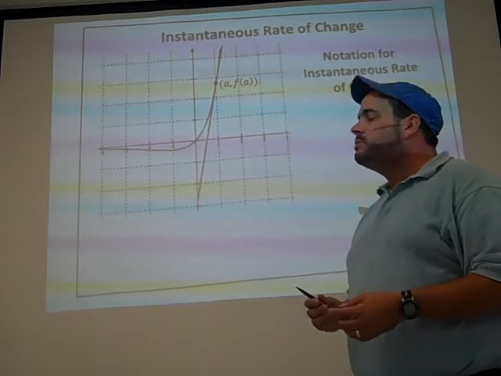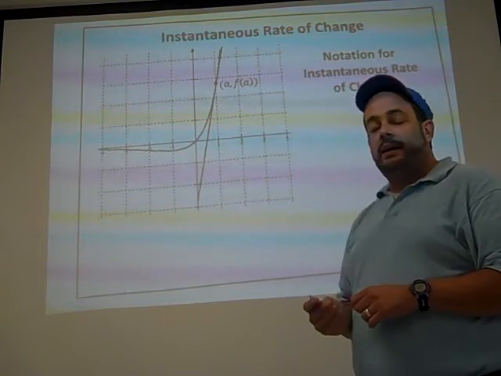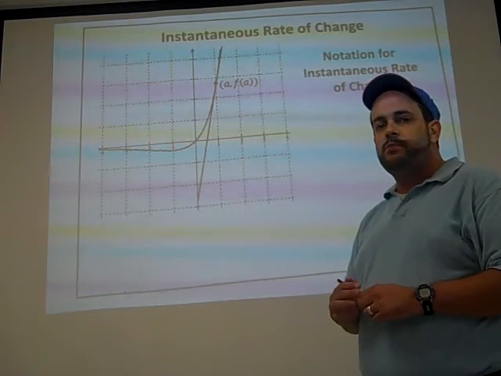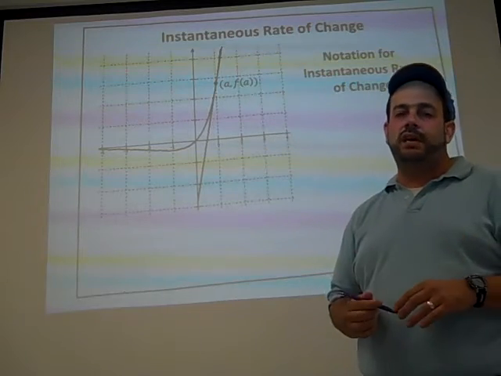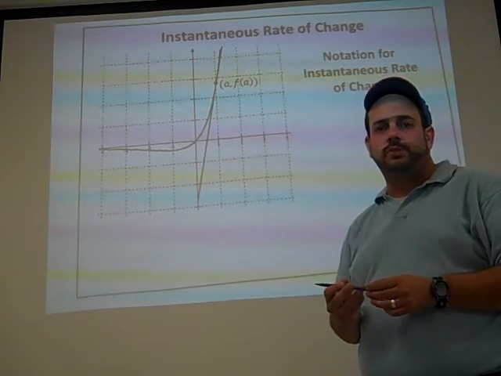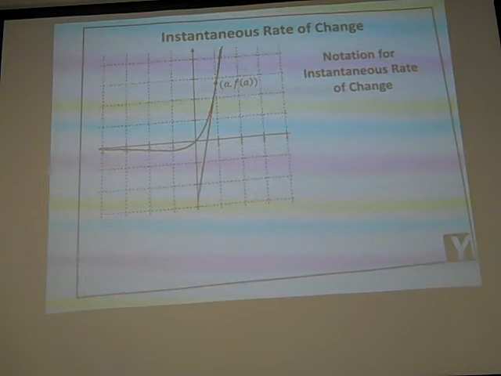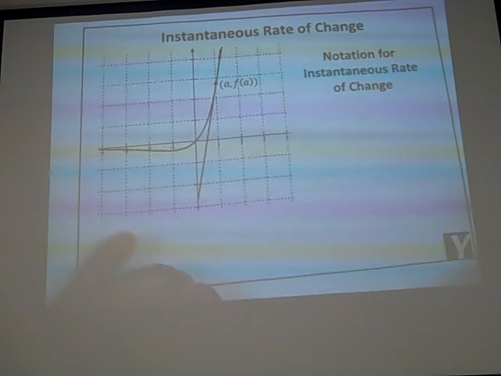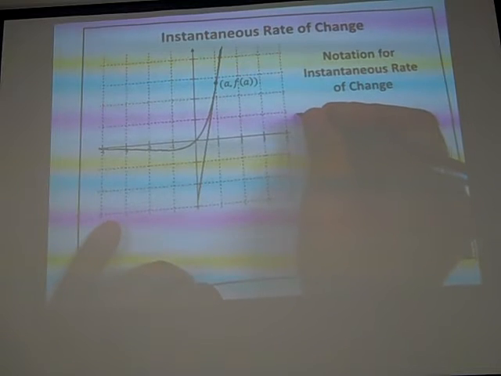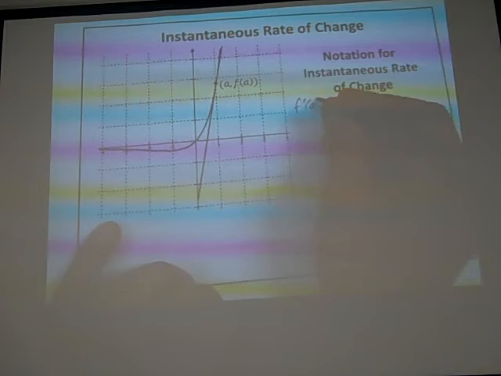And what we want to be able to do is find how it is changing. We want to use appropriate vocabulary to describe that change. And we want to use good notation to communicate what we're measuring and what the units are. So, because we are in calculus class, because we are talking about how things change, the setup is going to be the same. In order to find the instantaneous rate of change, what we need is the derivative.